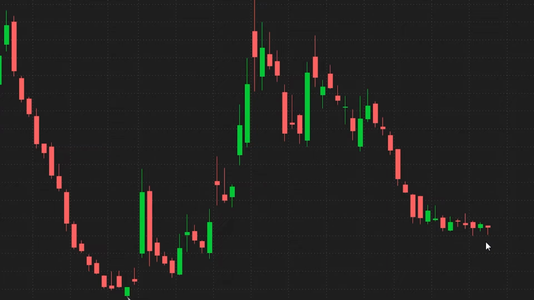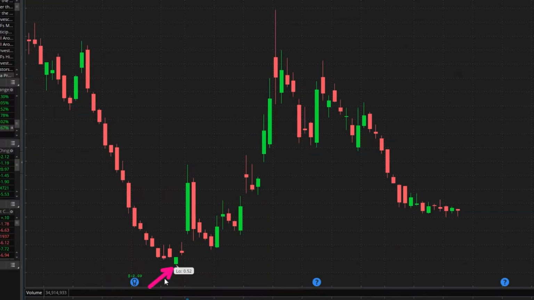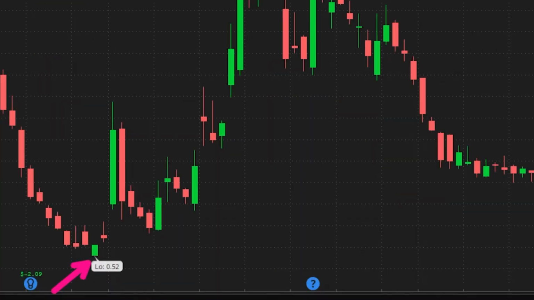Now, just because the stock has stopped there, that is a good thing, but that does not make it support. And really, there's only one number on this chart that I am going to be watching. As long as this next low comes in above 52 cents, this uptrend, intermediate uptrend, will remain intact.